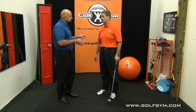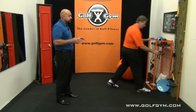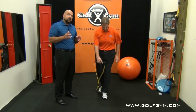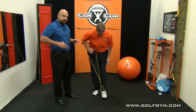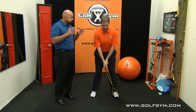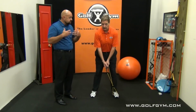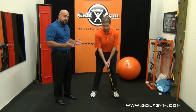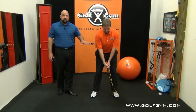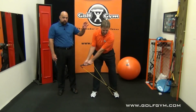Why don't we get the power swing trainer out and try to work at the top of the swing? I really like this product a lot because we're able to create all of these great positions and still put resistance into the movements, which increases your strength and flexibility, which overall builds muscle. It makes you stronger. You hit the ball further. So Ken's going to do the same exercises that we just went over to get to the top of the swing with the power swing trainer.